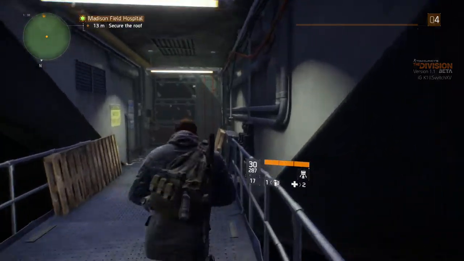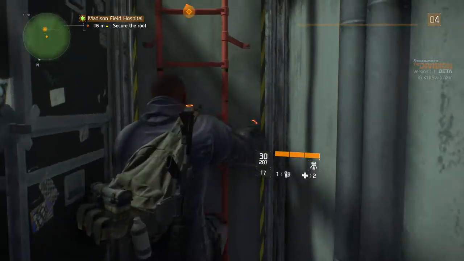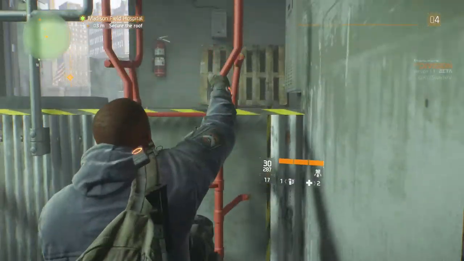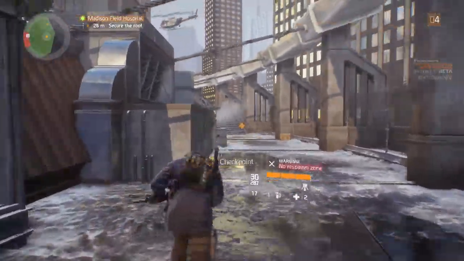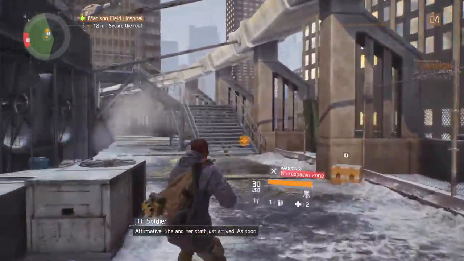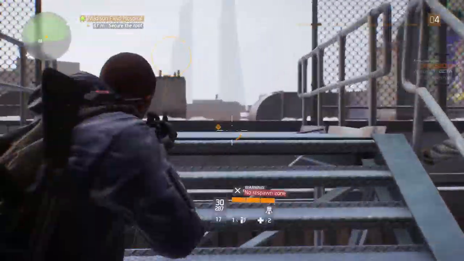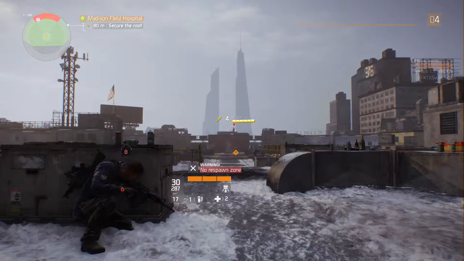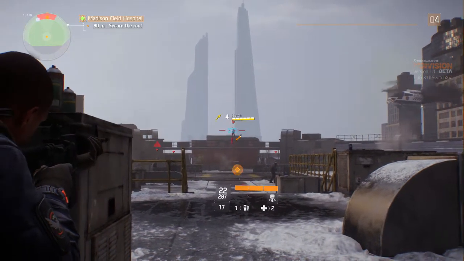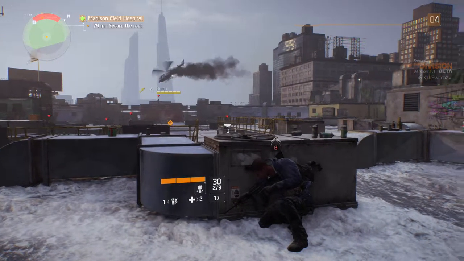Game's not too bad. At least the game's functional. Alpha Escort, we have an agent on the roof. Has Candle made it to your position? Affirmative. Shearer's staff just arrived. As soon as the hostiles on the roof are gone, we'll get her across safely. Uh-oh. Warning. Additional hostiles incoming. Got a bunch of hostiles now.